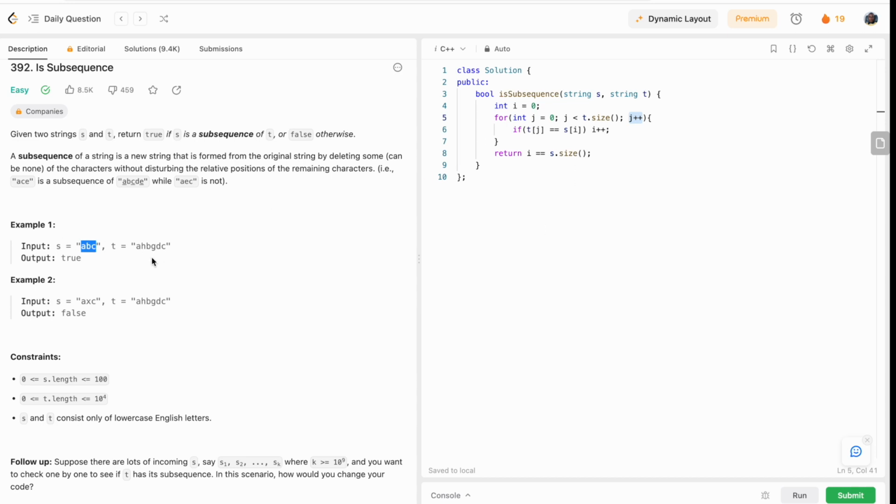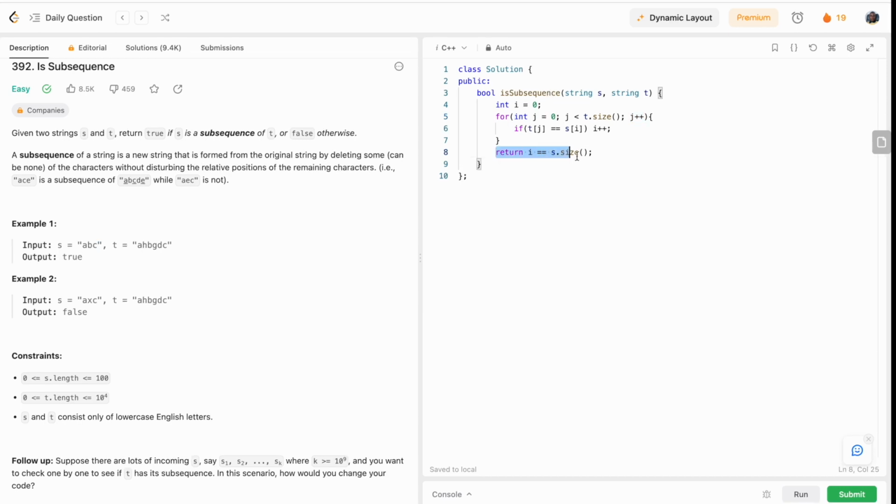That means if the character at a given position here is equal to the character at the position here, then you increment this. At the end, if the value of I is equal to the size of the small string, that means all of the characters in the small string have been reached, right? And by doing so, you will have the correct solution.